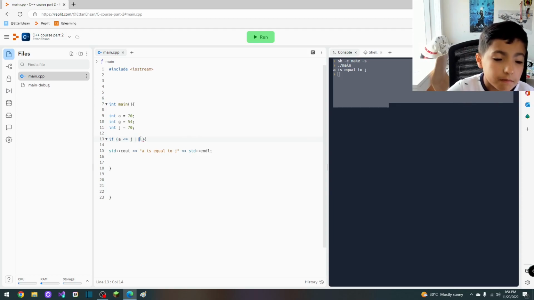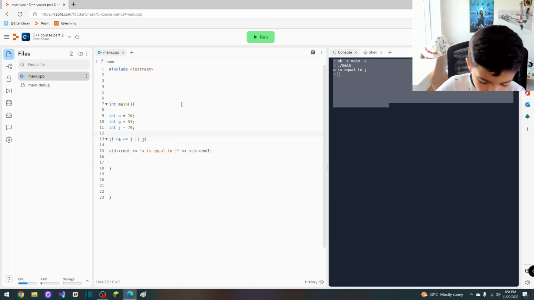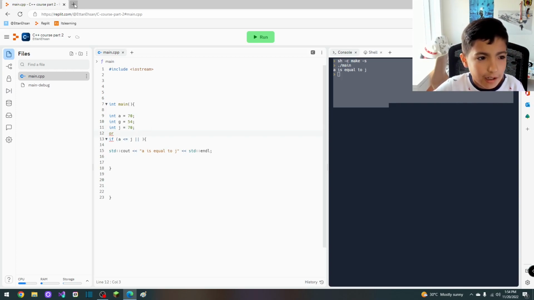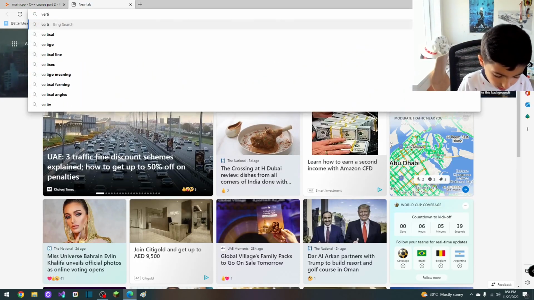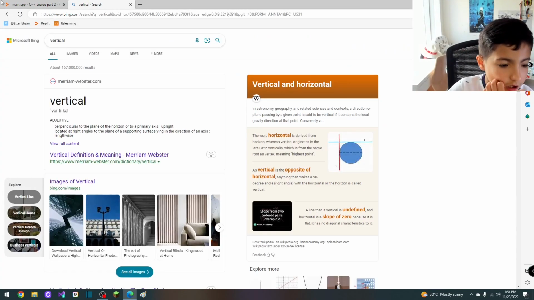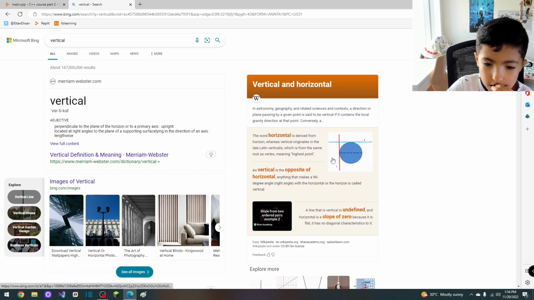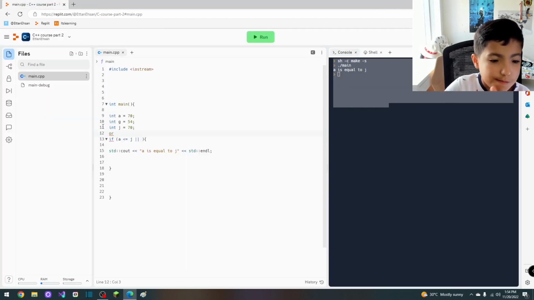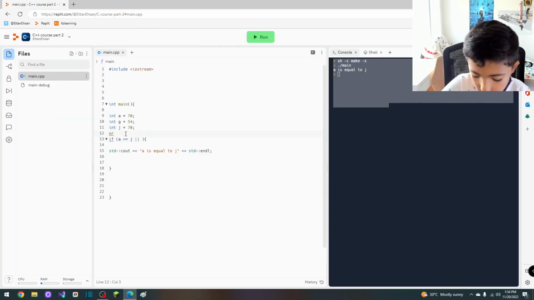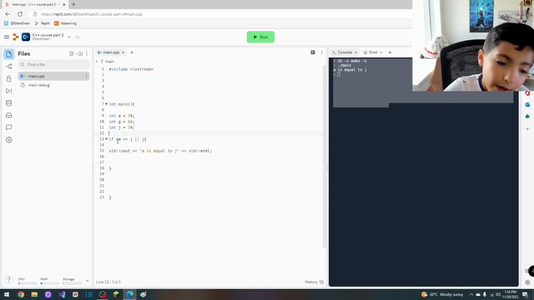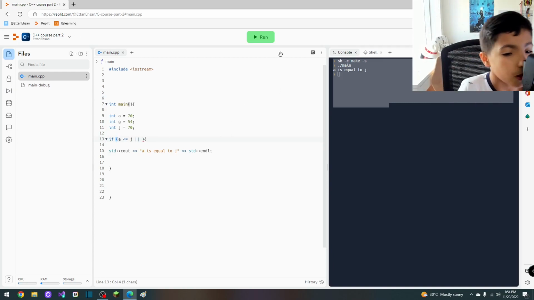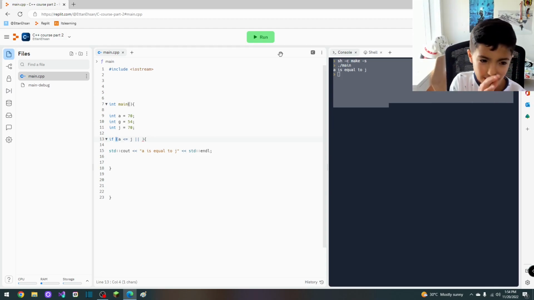These two signs. If I translate this into Python, we would write or instead of these two vertical lines. I always get confused between vertical and horizontal. Okay, vertical. So instead of these two vertical lines, in Python you would say or, and in Python you wouldn't even put these parentheses. But this is C++. It is a much older language, and this is what we use in C++. Sorry, not in C.